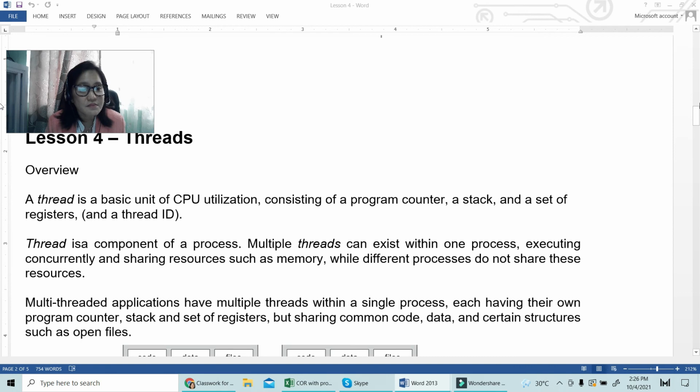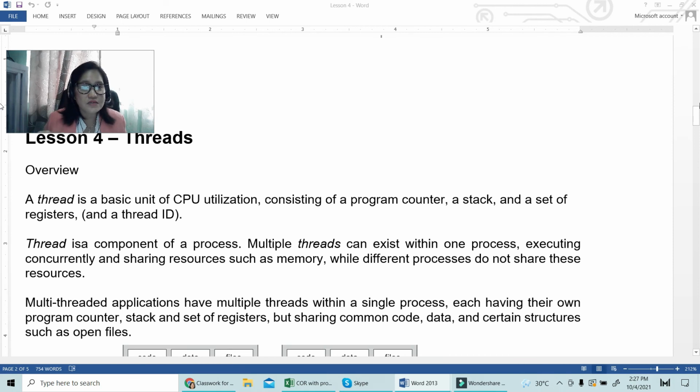a program may contain many processes associated with it. And then a process can contain many threads while executing. So when you say program, a program under execution is known to be a process.